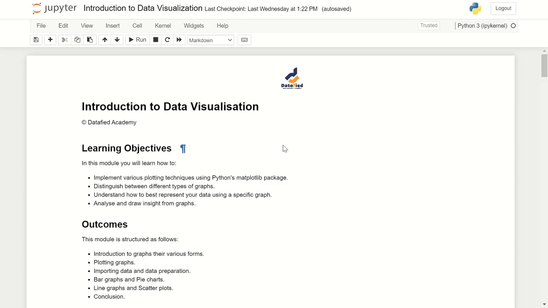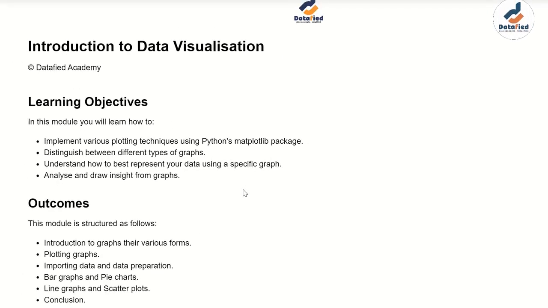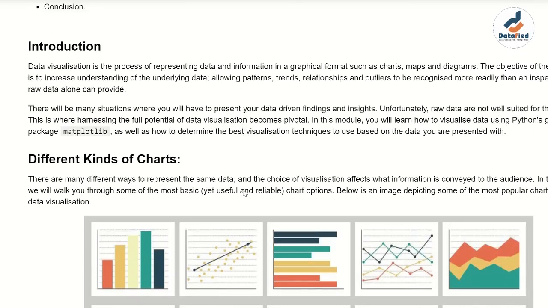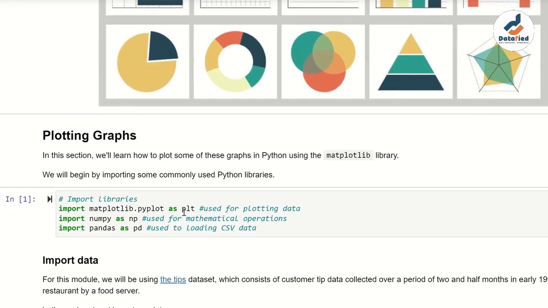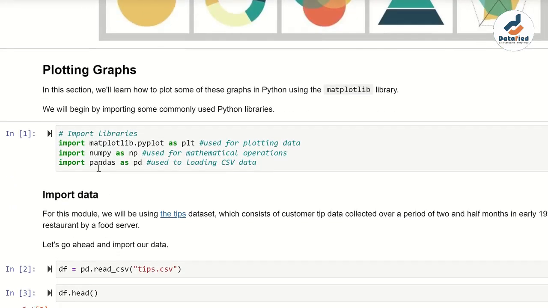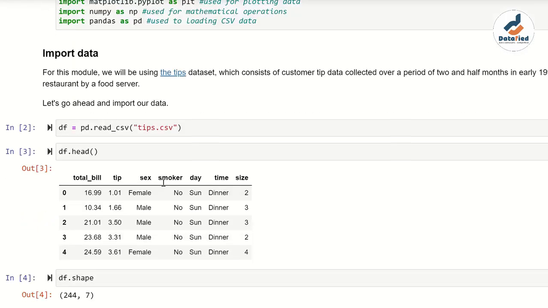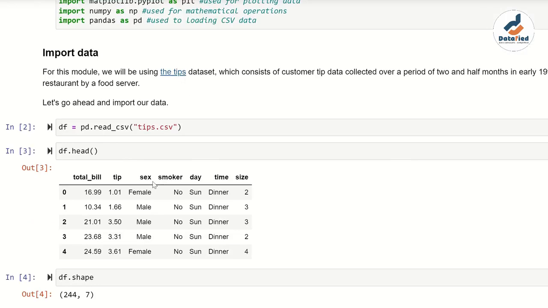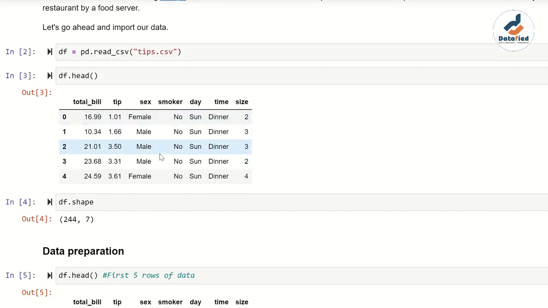In the previous video under the data visualization video series, we introduced the concept of visualizing data using Matplotlib, and we spoke briefly about different kinds of charts and how to import the packages that were useful for our charts. We also mentioned the data set. We imported the data set we'll be using to create our charts, which is the tips data set from Kaggle, and we inspected the data set by running the .head method.